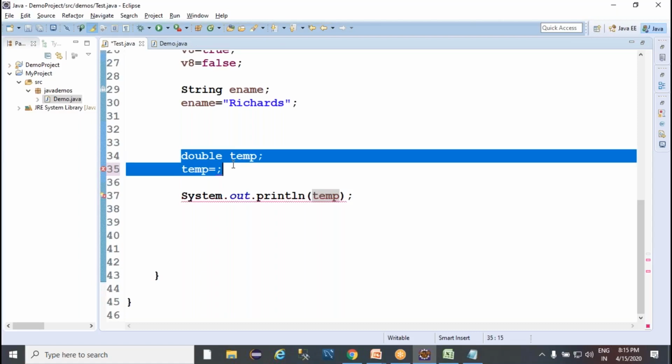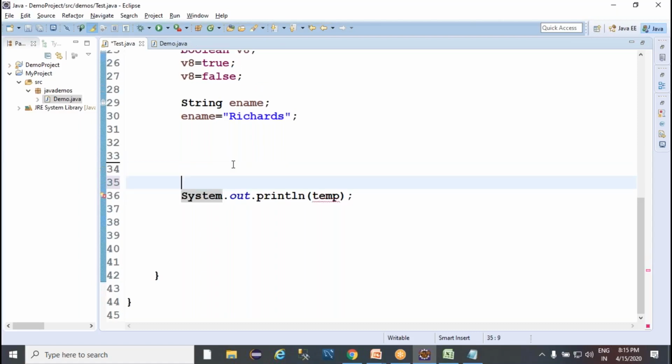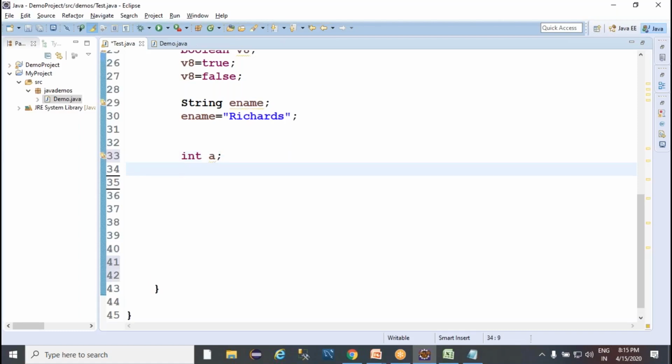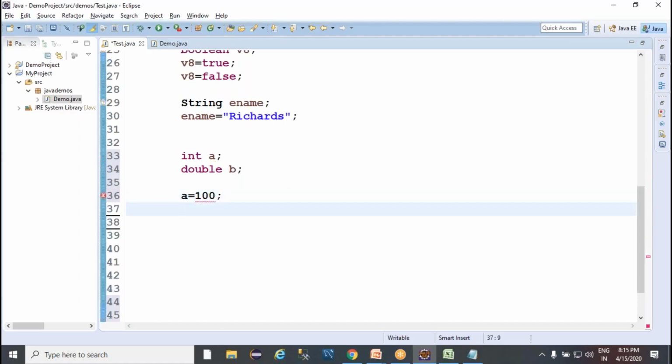Here, I'm declaring two variables. One is an integer, a. Other one is b, double. A equal to some integer data. B equal to some numeric data.